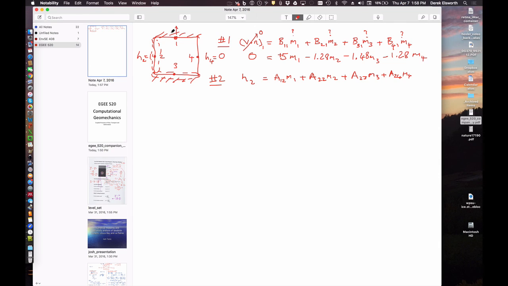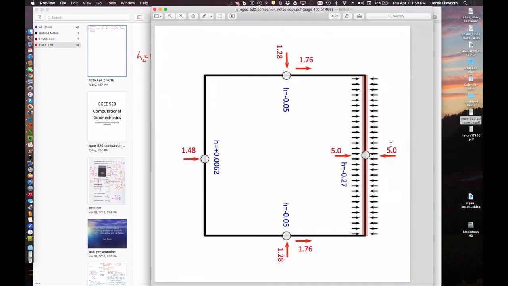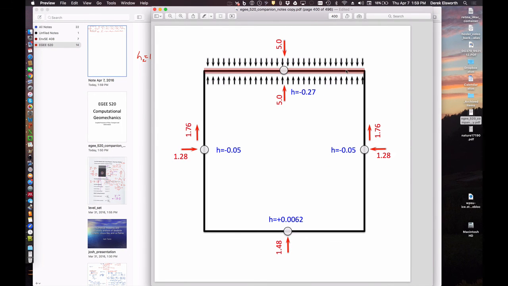So in other words, again, we're going to put a source here, but now this boundary condition is defined in terms of a head. This head is equal to 1, which we know. And so now when we apply these little sources, we want to know what the effects of these sources are on the heads at this location. So we can apply it here first. And if we do that, we end up with this. The source applied here gives us a head of minus 0.05 at this point.